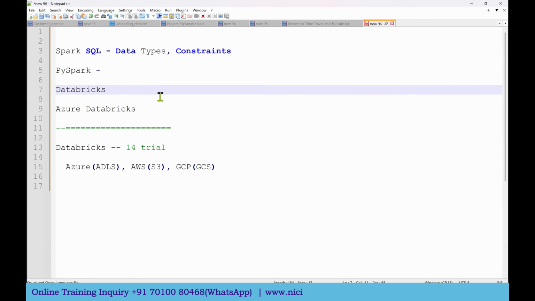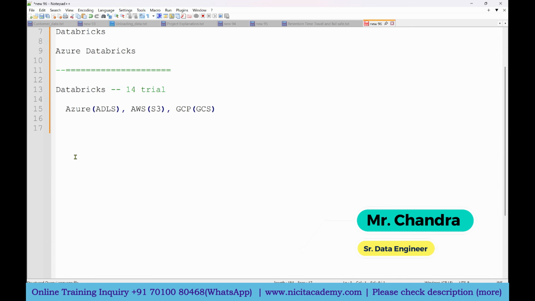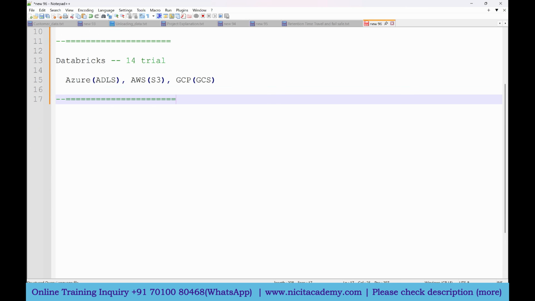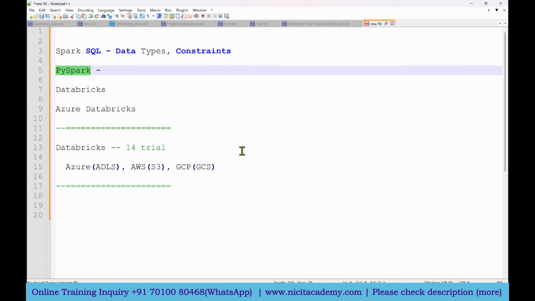So first we will start with Spark SQL. Okay, Spark SQL. So what is Spark SQL, right? Other concepts, like Databricks architecture, we will see in detail later. But today we'll also see the data types and how to handle them. So how JSON files and unstructured files get stored in Databricks. Not stored, how to process them, right?